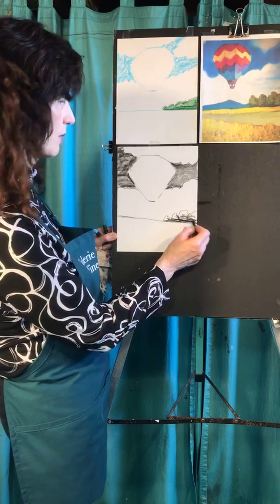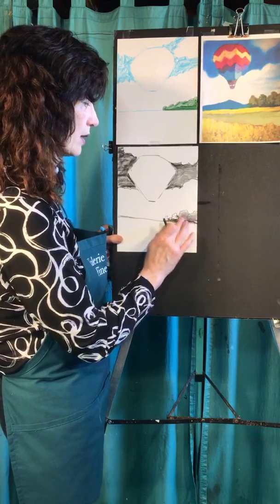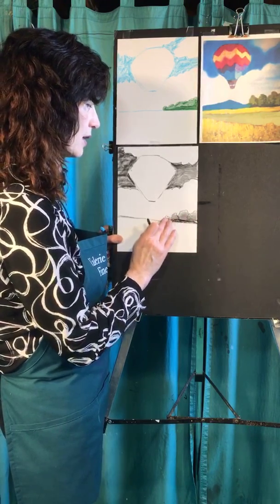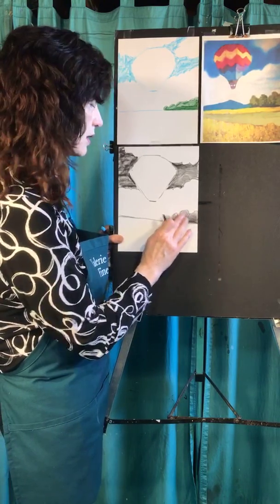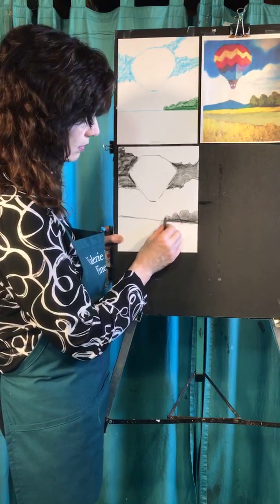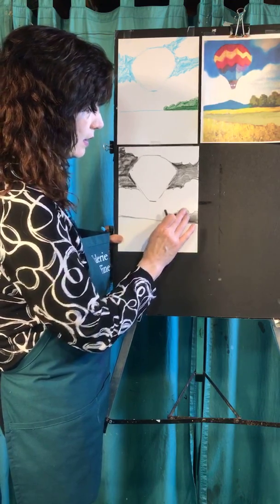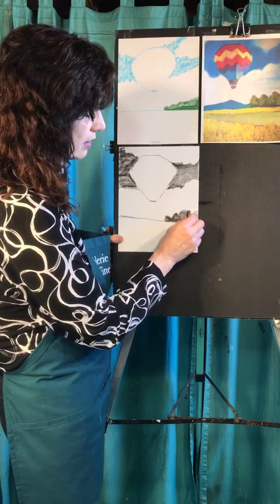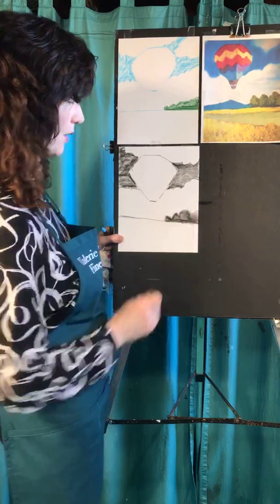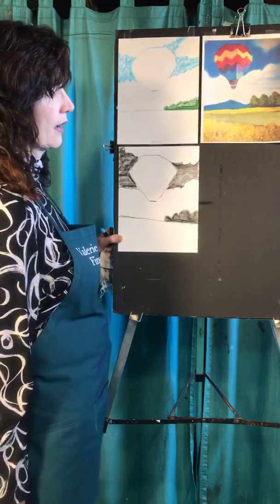maybe allow it around in some wiggles, I can blend that in with one finger, not your whole hand. Not two hands. I see a lot of kids covered in charcoal when we do charcoal. It's usually the adults that don't like to get all dirty. Some more than others. Okay. There's our little bit of trees.